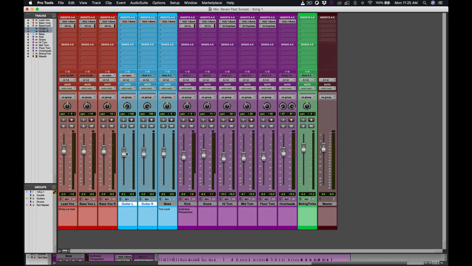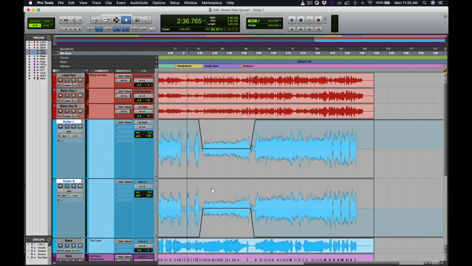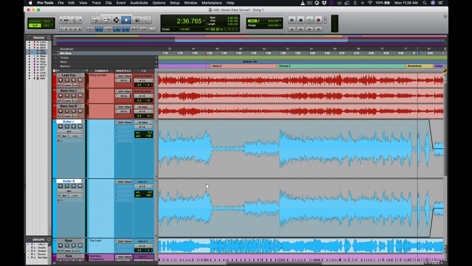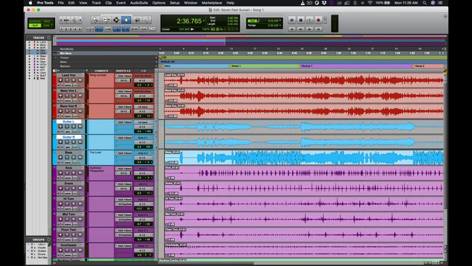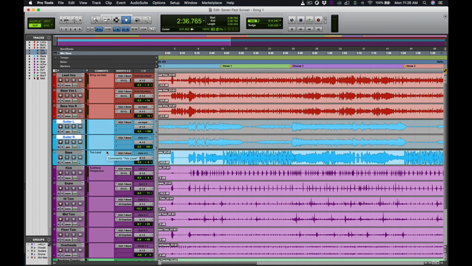So some pretty cool stuff there that's happening, and now we don't have to control those things at all. It's going to do it for us. So we've set those little drifts, those rising and falling of those various things, and it's just going to happen for us. So next time we're going to be focusing on something called parallel processing, which is just going to make certain elements even stronger in our mix. And that's particularly a genre-based decision. Since this is more of an active, heavy rock sort of thing, we're going to make that decision the next time around. So go ahead and try to do something like this with those guitars and see if you can automate some of those changes to make things a little bit more interesting.